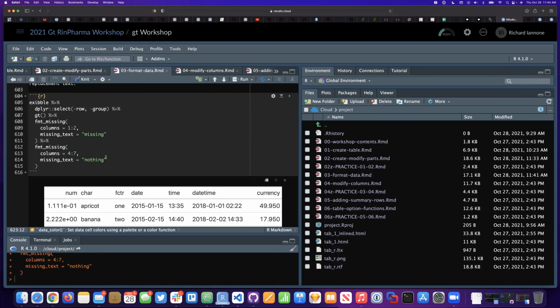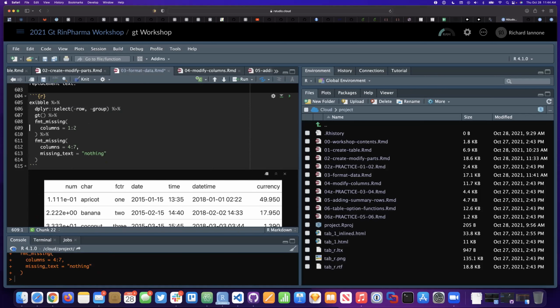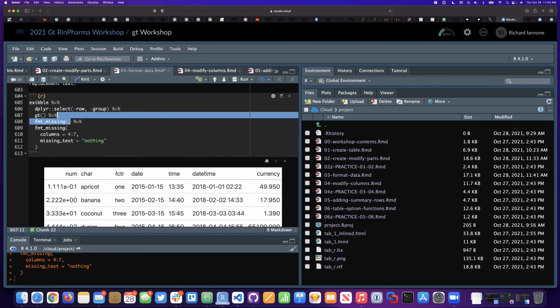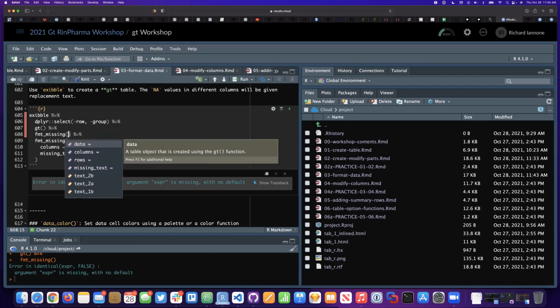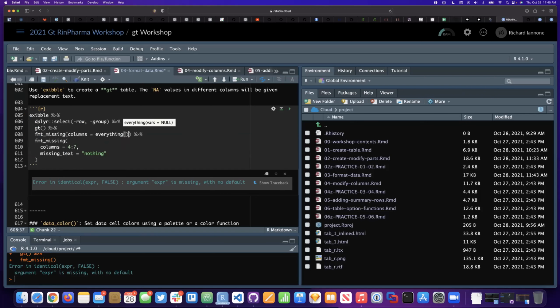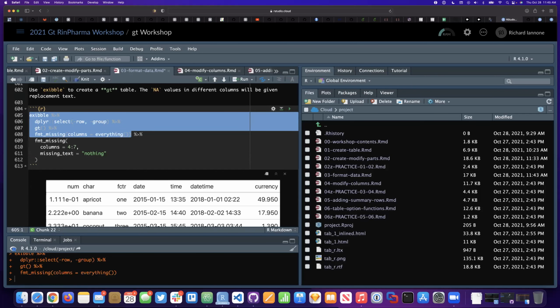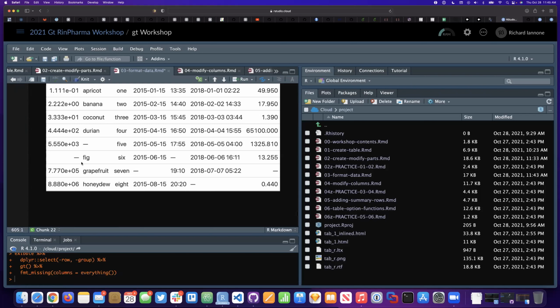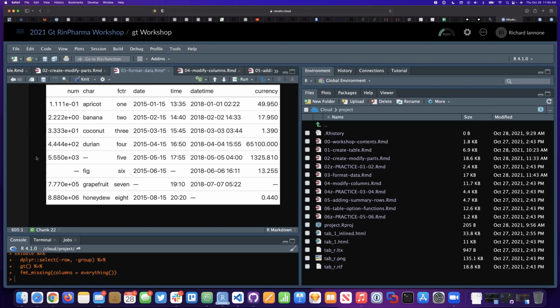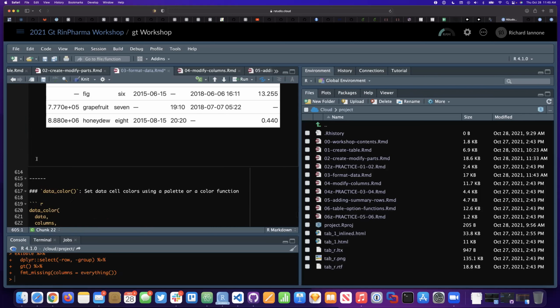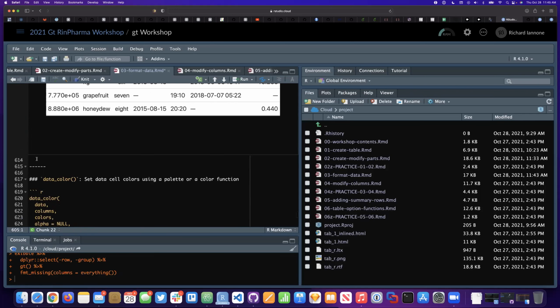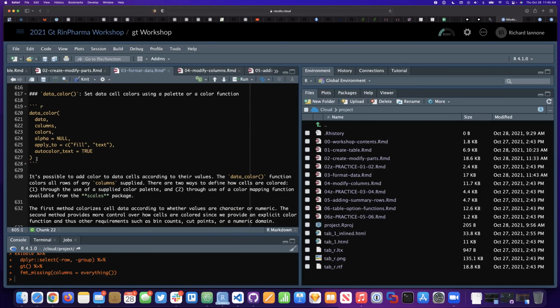So we can also do it without anything. Let's just try this, just for missing, because that might be what most people want. Oh, so we got to choose columns. Columns would be everything. There we go. In this case, we have just the default dashes, em dashes coming through for the NA values. Great. Any questions about these formatter functions? We're going to get past those. We're moving to data color next. Looks like no, so we'll move on.